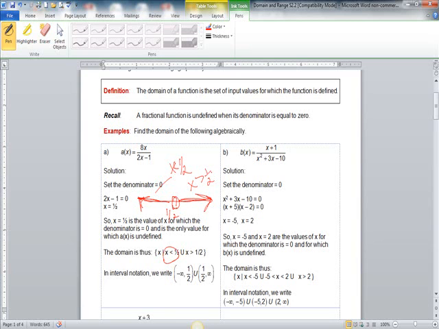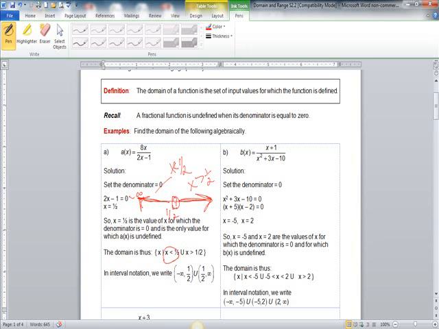And remember, when we write our interval notation, we ask, what's the left side of the interval? What's the right side of the interval? So if I look at the first interval, the left side is going off to negative infinity, and the right side is at 1/2. And remember, on infinity, whether it's positive or negative, we only use a parenthesis. The 1/2 we don't include, and so therefore it's a parenthesis on that as well. And then the same thing for the other side. The left side is 1/2, the right side is positive infinity, and again we use the parentheses.